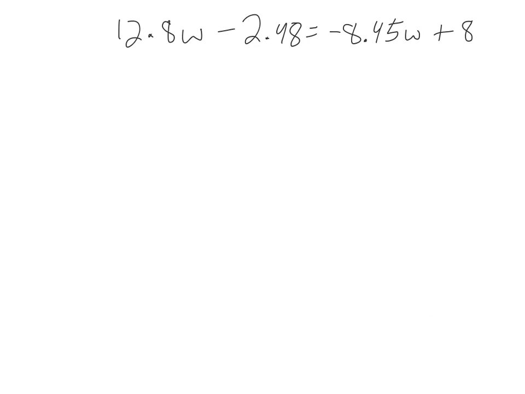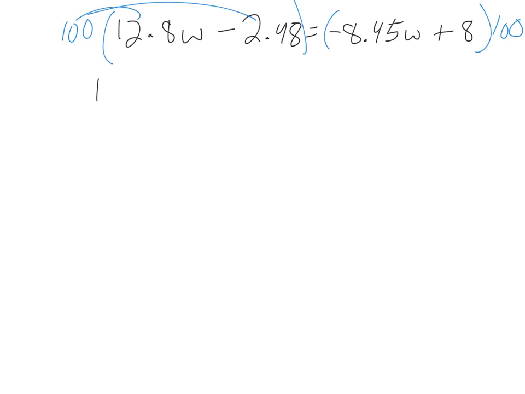So this problem has 2 decimal places. I realize the first term only has 1, but the second one does have 2. So we're going to multiply not by 10, but by 100. The number of decimal places is the same as the number of zeros you're multiplying by. Okay, double distributive again.